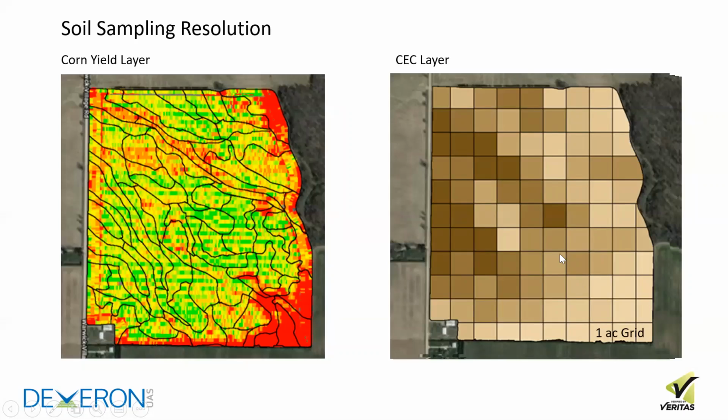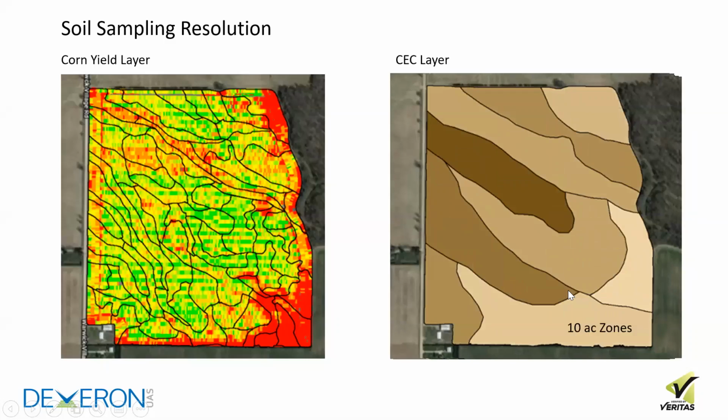I mean, it's a great practice, and it is the industry standard, and it does work very well. But as we learn more and as we begin to see some of these statistical analysis tools come to the marketplace, it leaves us a little bit wanting. A lot of customers are moving to 1-acre grids because they do see the problems with the 2.5, if they want to take that next step, but the price becomes very challenging and more than most customers are willing to bear, just because of the sheer amount of soil that has to go to the lab.